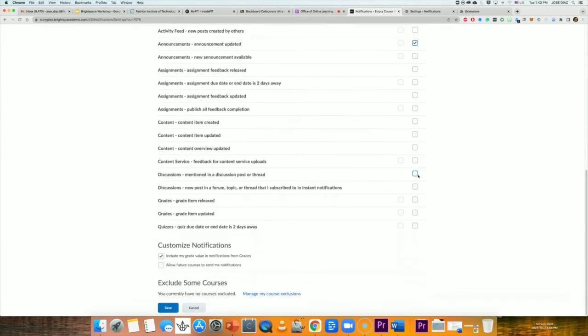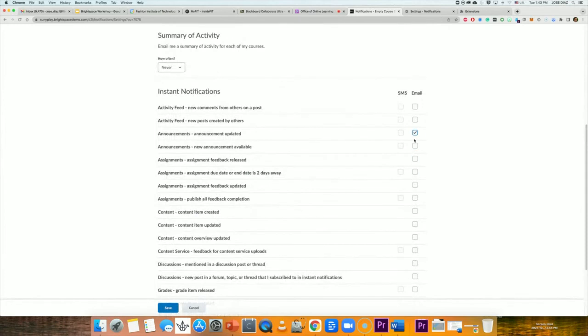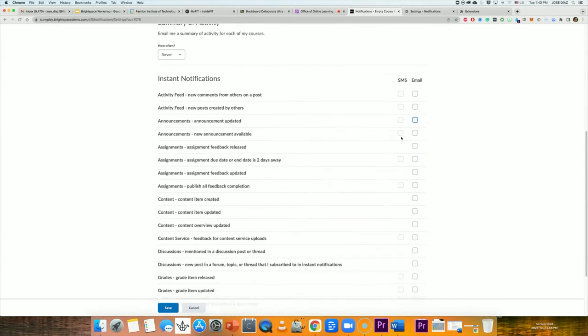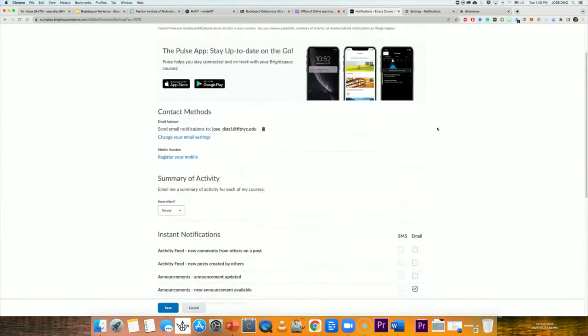You choose the things you want to be notified of. As the semester goes along, the student can update this based on your style of teaching. If you're heavy on announcements, they don't want to miss those, so they might want to get them as a text message or an email.